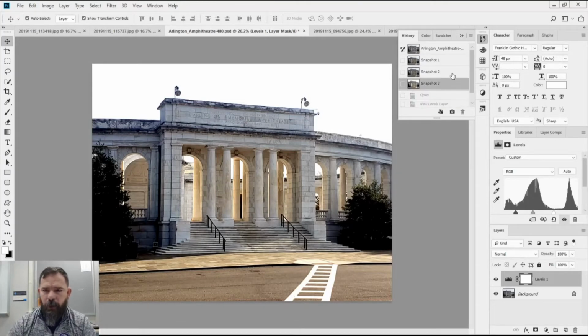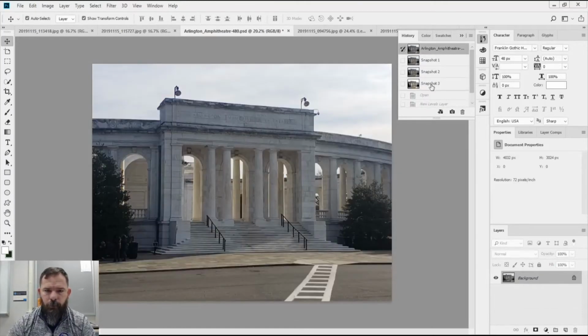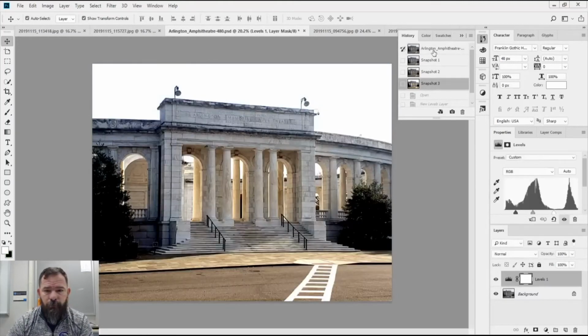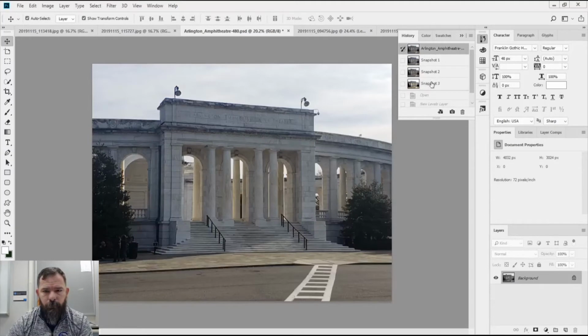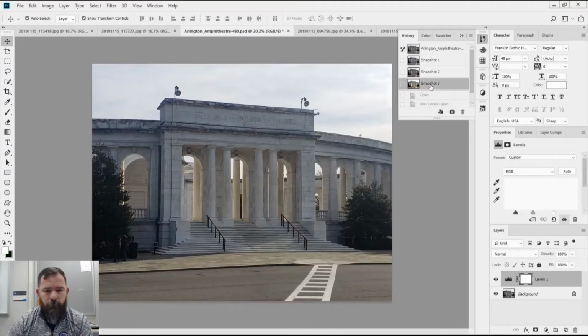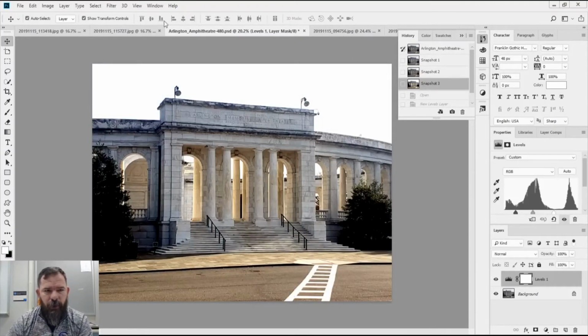If you compare that, you can really see some major differences in that image.